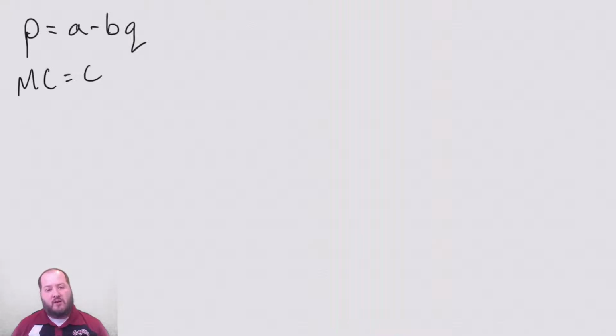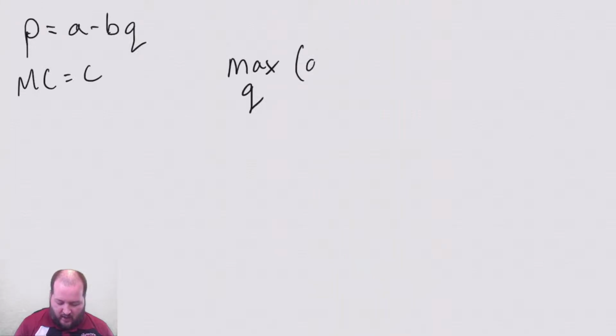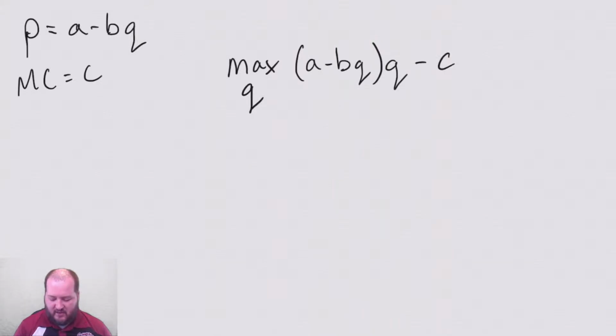So remember, the first thing we need to talk about is what's our goal. Our goal is to maximize, so I'm going to write down max right here. What's my choice variable or variables? I only have one in this situation, and it's my quantity Q. So I'm going to write that right there. And then I need to define my objective function. Well, my objective function is just going to be my total revenue minus my total cost, which is my profit. And I can substitute in for my total revenue my inverse demand function, A minus BQ, multiply it by my quantity Q, and then subtract my total cost, which is just my marginal cost C times Q. That's going to be my total cost right there.